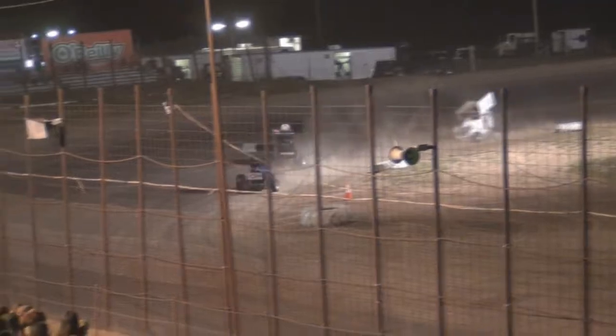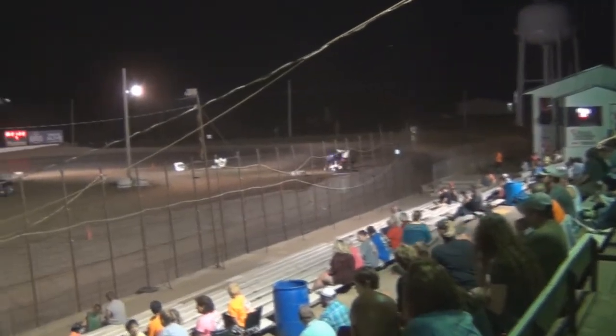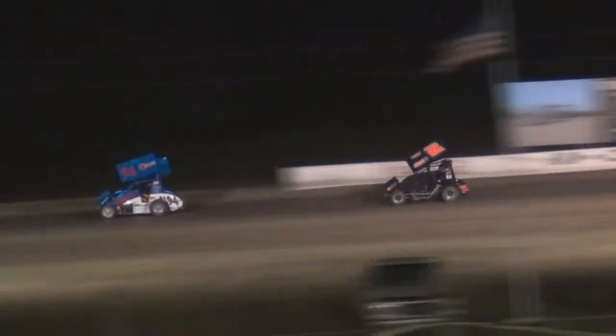As we go down the back straightaway, Ryan Seacrest, your leader, but here comes Billups within 3 car lengths as we head into 3. Off of turn number 4, Billups still out in that second spot, trying to run down the fast 94 of Ryan Seacrest as we head into turn number 1. Off of 2, that time car number 0-1 of Bobby Lane kind of looking to the inside, setting them up, and here comes Billups again.